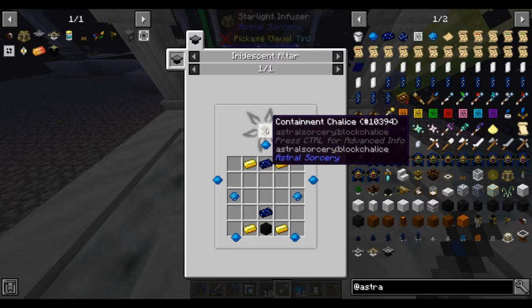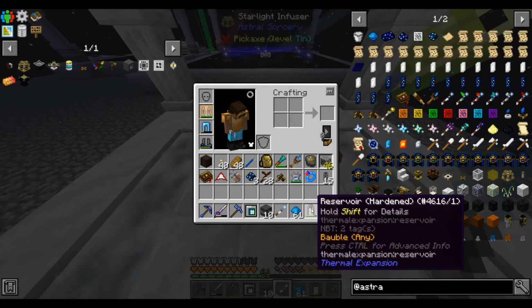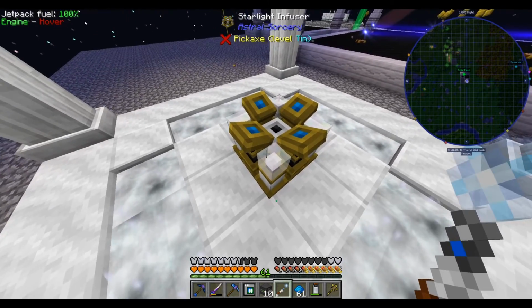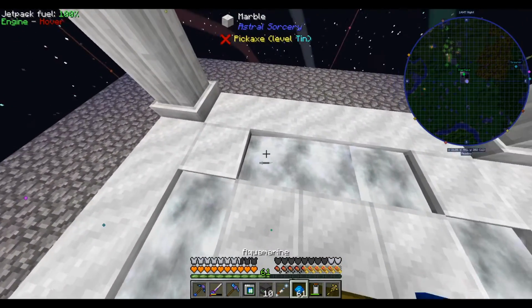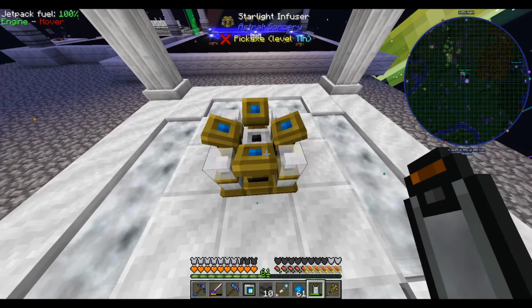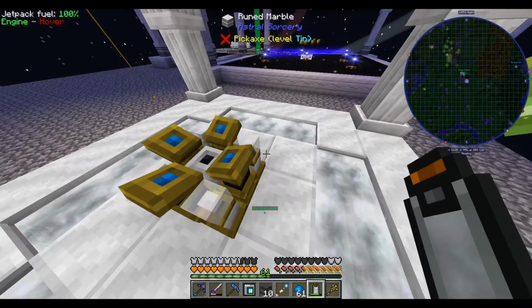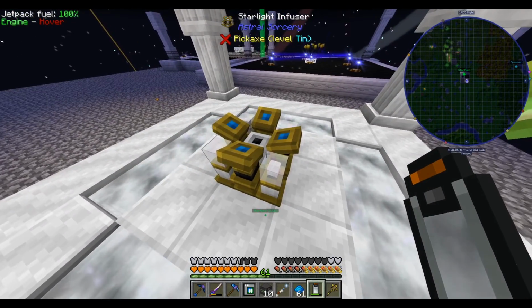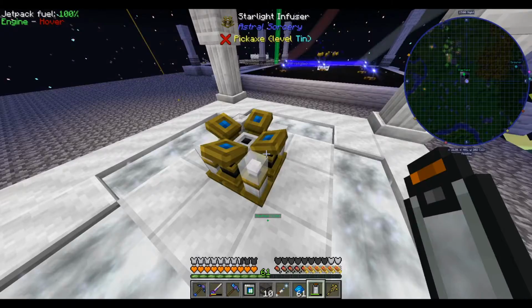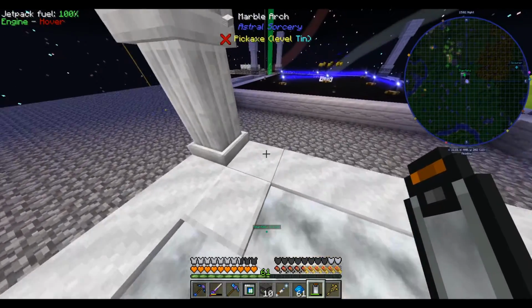What you can do is, when the Containment Chalice is filled with liquid starlight, it can provide the starlight for the Starlight Infuser, which means that the infuser will, one, never drain the full buckets out of the corners, and two, it'll run a lot faster. I guess, and as a third thing, it'll use less starlight per operation on average. So I'm just going to do that and manually fill in the buckets until we get there.